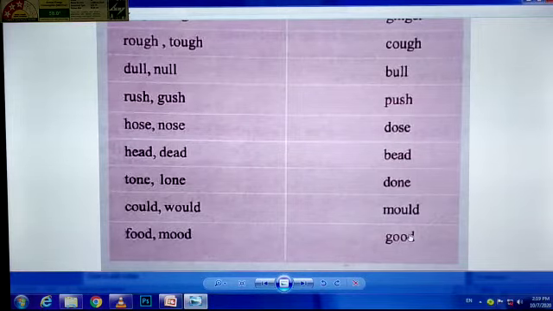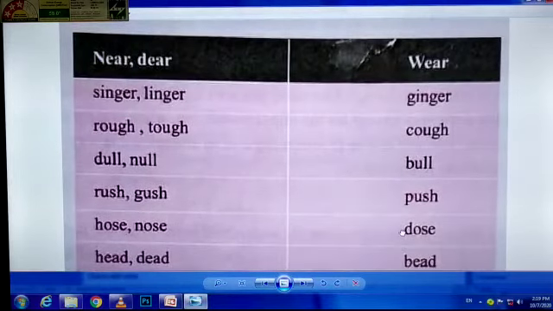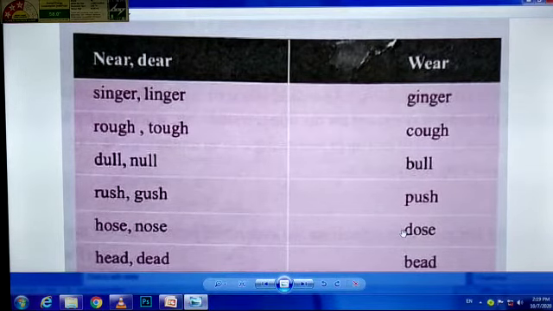So from all the above examples, it is clear that the spelling and the sounds of English do not match with each other. Naturally, we have a lot of confusion here. It creates a lot of confusion because the language English is not our mother tongue. It is a foreign language. And in order to learn the language perfectly and clearly and correctly, we need to follow certain principles or certain rules and norms. And that is why we learn the phonetics.